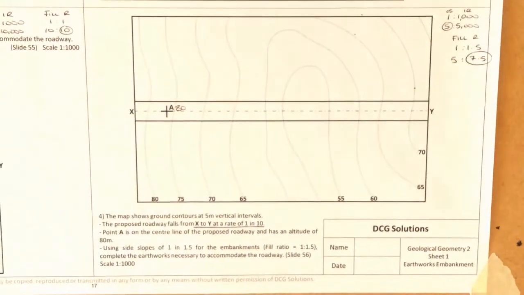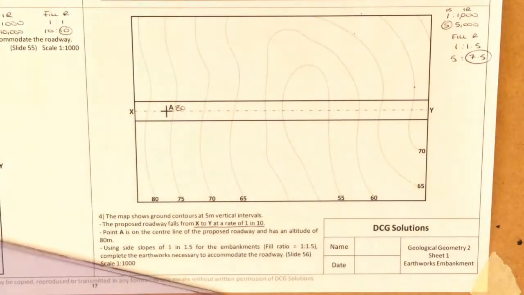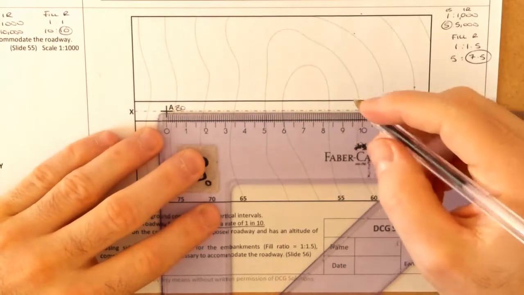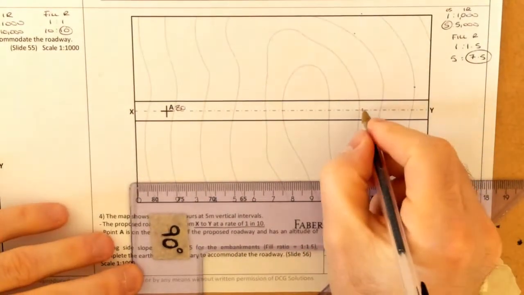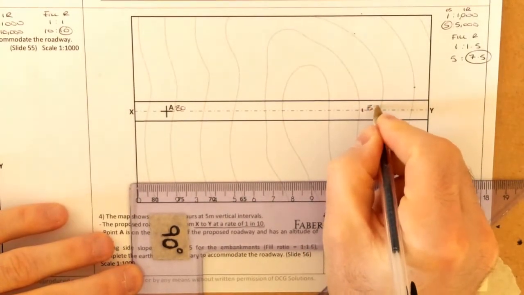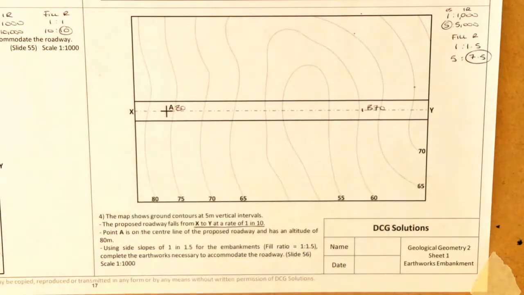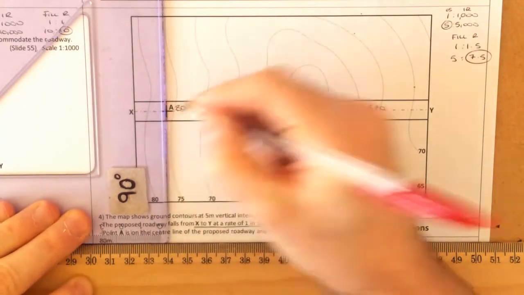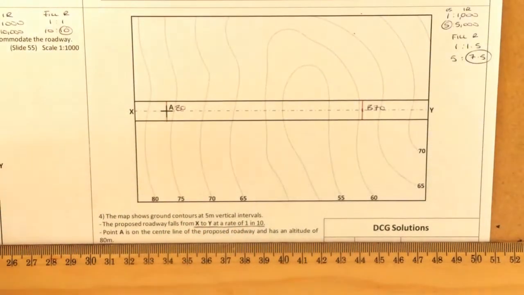So, with that in mind, first thing I'm going to do is, from A, I'm going to measure a distance of 100 millimeters. I'm going to call that my point B. And now I have B at a height of 70. Okay, so from here now, it's like the other questions. They're just worded differently and you have to use a little bit of maths and understanding to work it out. So at A, let's do a vertical line there. Same thing at B. Now what I have to do is I have to put in my fill cone.